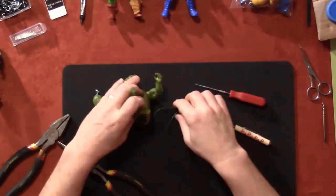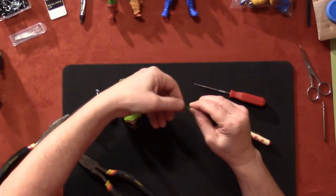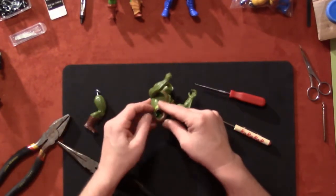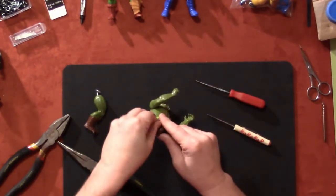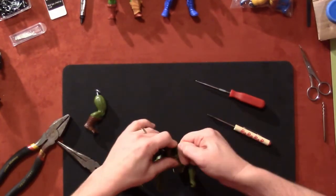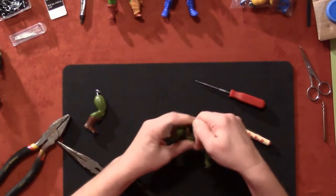I'll hold that up a little farther so maybe you can see it better, but it's right back towards the back. And what I'm going to do is take this zip tie, hold it together so that it's like one piece, and stick it back up through that hole and push it through, and then you can see it's starting to protrude out through there, and then I'm going to grab it. And then once I've got it grabbed, I'm going to go ahead and pull the rubber piece up through the hole. And you can see that coming up through there.